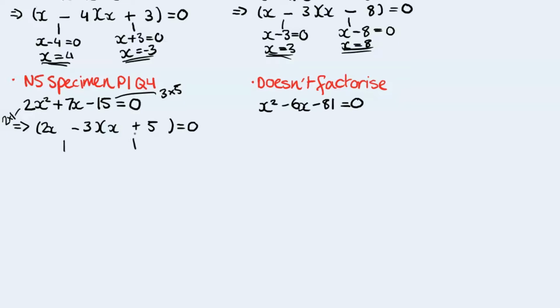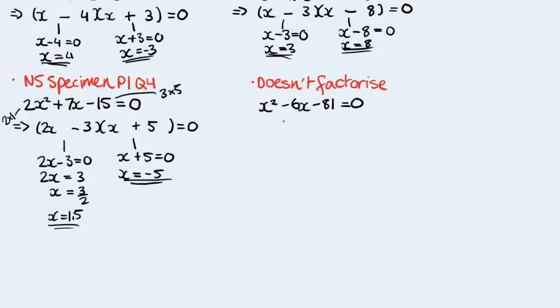Now, similar to before, we set up the linear equations for each of the brackets. We have 2x minus 3 is equal to 0. Okay, so let's rearrange the equation. We have 2x is equal to 3, okay? Then divide both sides by 2. So we have 3 over 2, okay? So x is equal to 1.5. Okay, so that's one of the answers for x. Let's do the second bracket. We have x plus 5 is equal to 0. Okay, so rearrange it. So you do minus 5 both sides, so that'll be x is equal to minus 5 is the final answer.